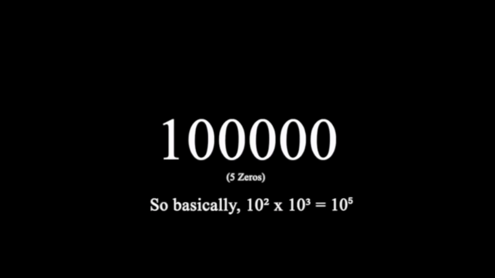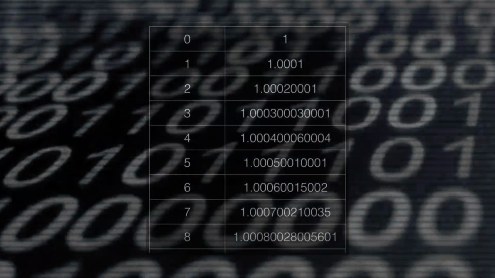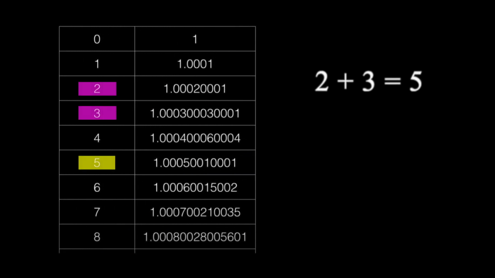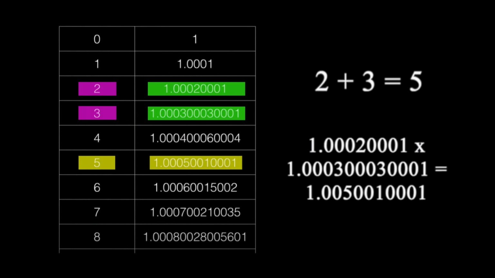This was his idea. When multiplying powers of 10, you can simply count how many zeros there are in each number and add them up. This would be the number of zeros the result has. Now, what if this very method can be applied to every other number? Bürgi then formed tables like these, where you can simply add numbers in the left column to multiply two numbers with the same base on the right column.